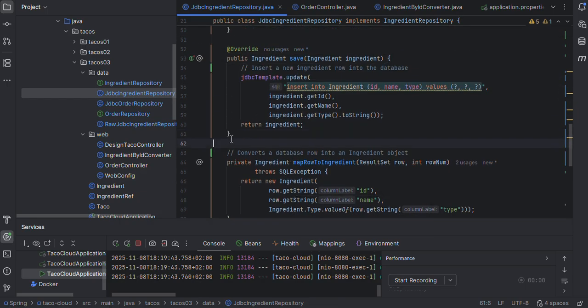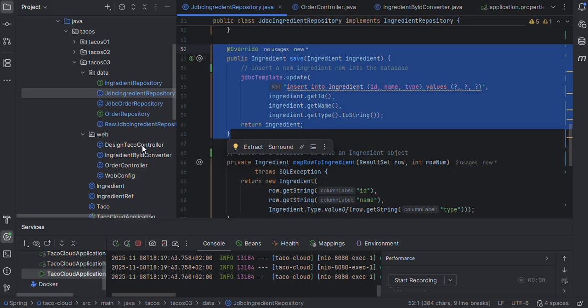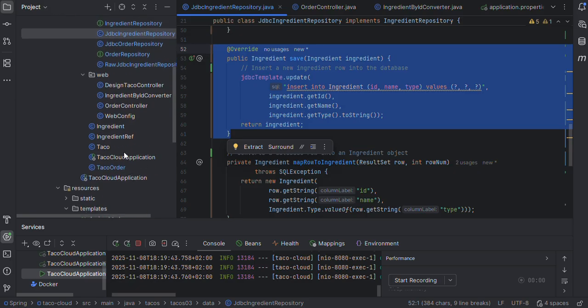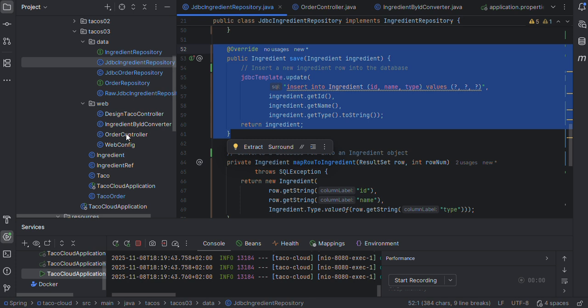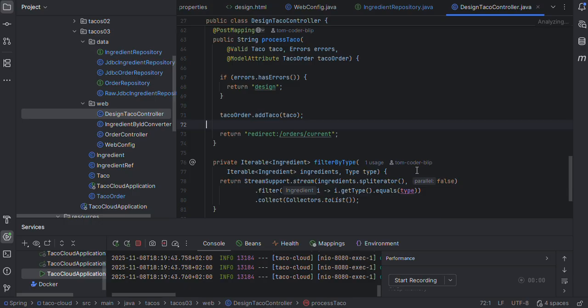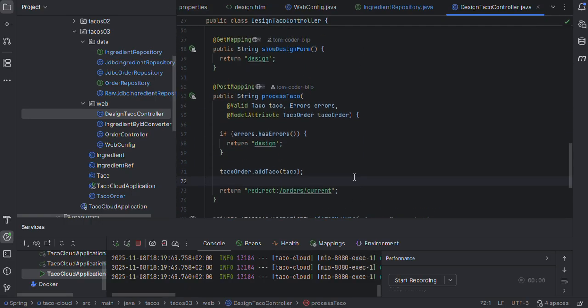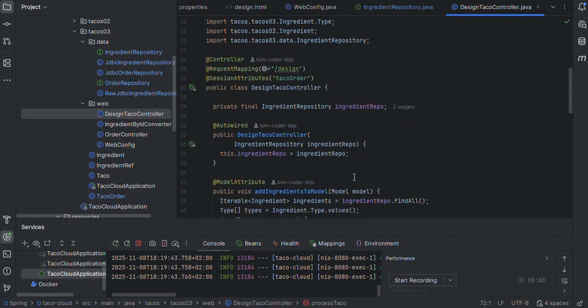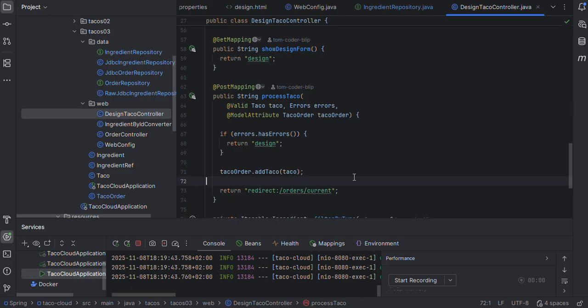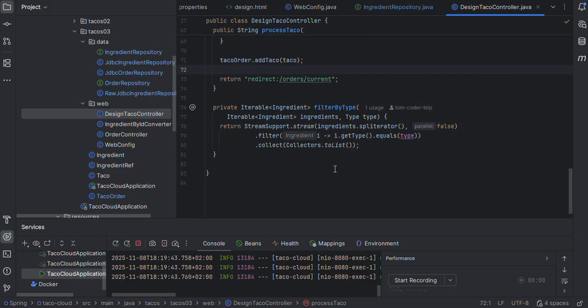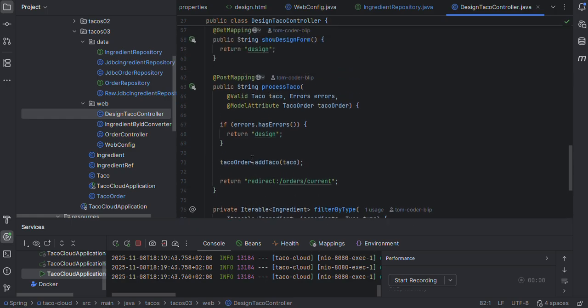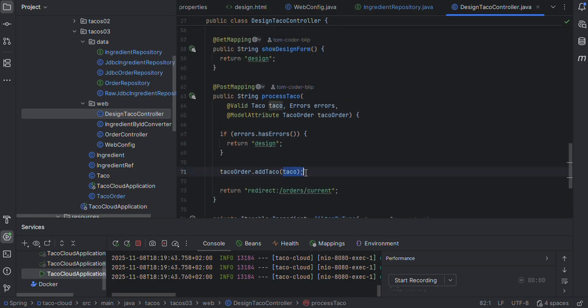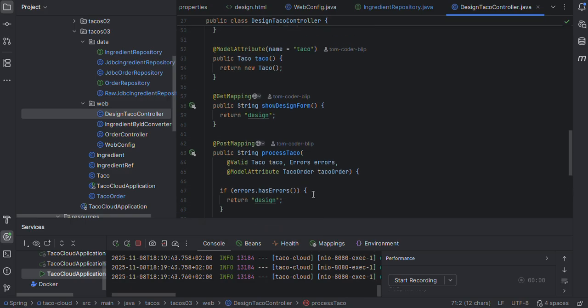So in our controller, right? So for instance, let's see, design taco controller. You can already assume that a save method is called in order to save the data, to save the specific tacos to the taco order and the ingredients as well.